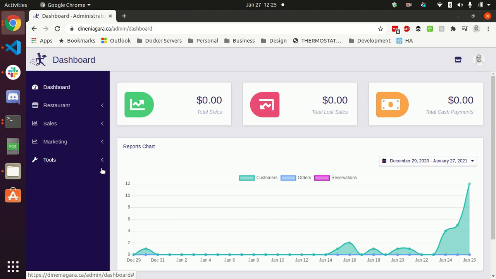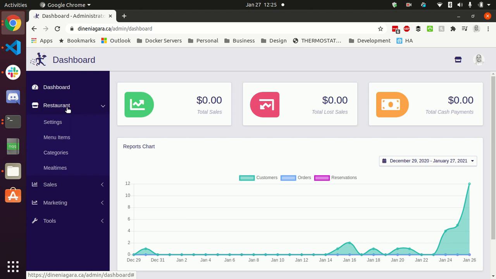The most important part of the setup. Now we're going to set up your restaurant, the menus for your restaurant. In this case, I've logged in under the manager login again, so that I have access to all the restaurant settings. And again, I'm going to click on restaurant, and there are actually three sections to setting up your menu.